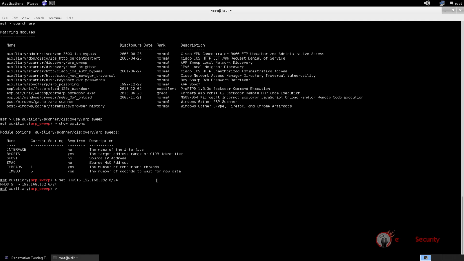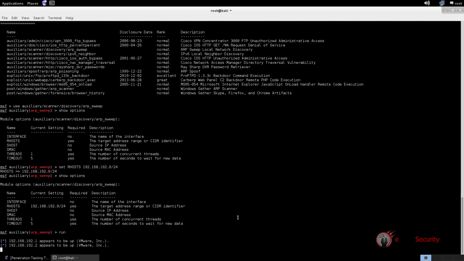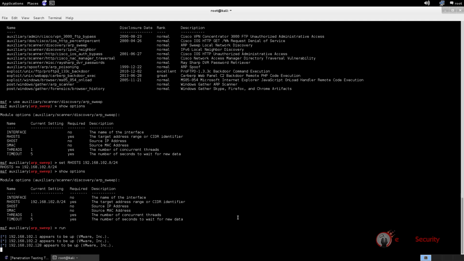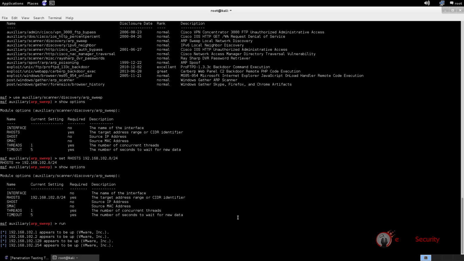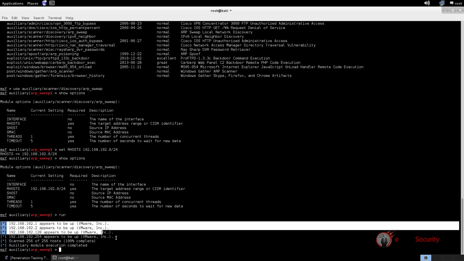So let's run it, then execute the show options command once again. As we can see, the value for the variable rhosts has been set. Right now, we have all the required parameters set, so we can run the module. To do this, we can simply type run and press enter. The module starts and prints out some IP addresses. These are all the live hosts found in our network. Great. Now we have a list of possible targets for our tests.